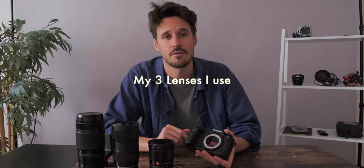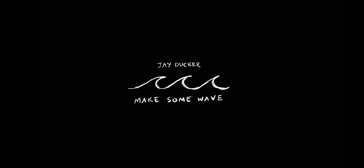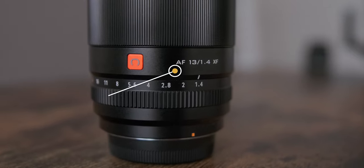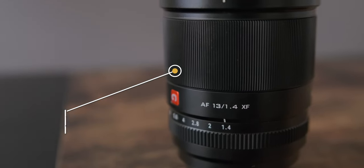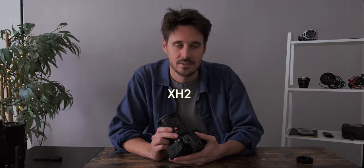Here are my three lenses I use for all my filmmaking with the X-H2S. The first lens we're going to get into is the Viltrox 13mm 1.4. As I've said in a previous video, I learned about this lens from Cine Dailies, a guy called Joshua all the way in the States. He's part of a team called Sony 16 and also Moment — a brilliant group always giving great tips on lenses, filmmaking, and photography. Joshua from Sony 16 is heavily into using the X-H2S and he highly recommended this Viltrox 13mm.